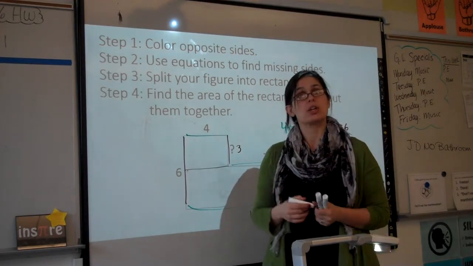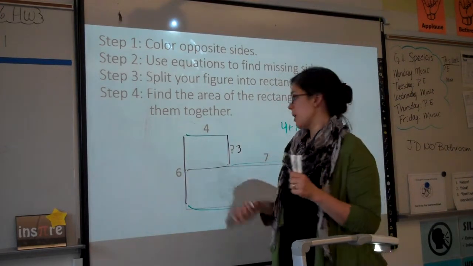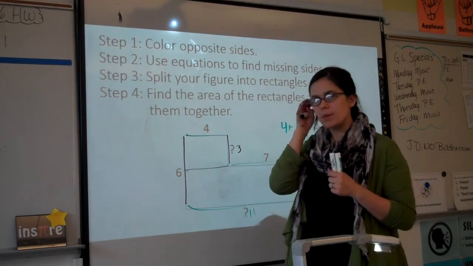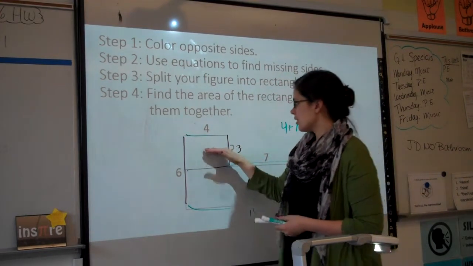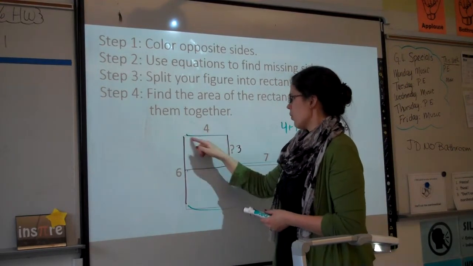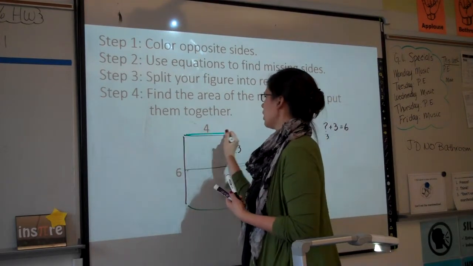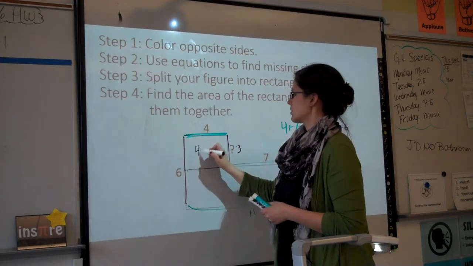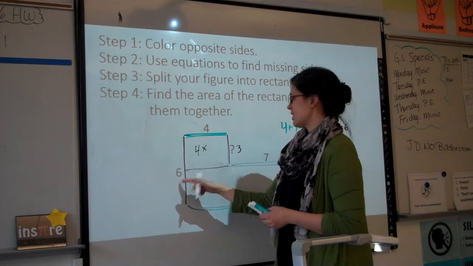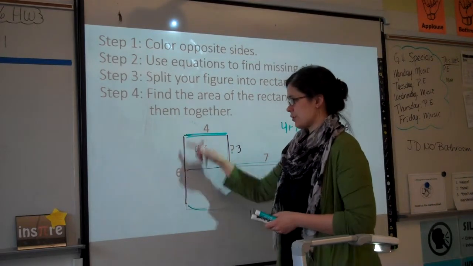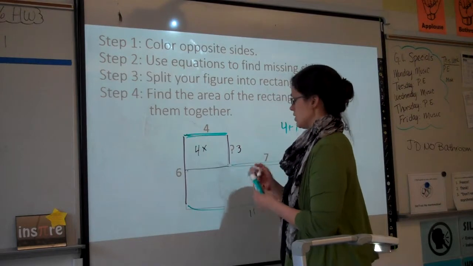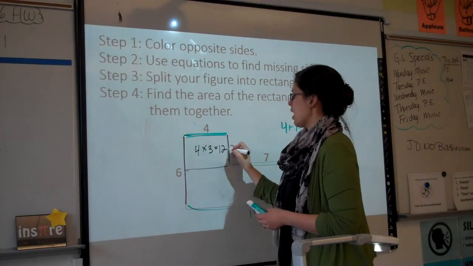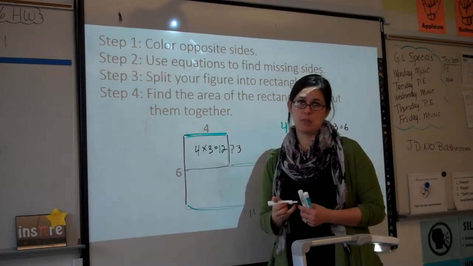Now, this is the tricky part that everyone needs to really, really understand. This rectangle has lots of numbers by it. We only want the numbers that are lengths and widths. So like when I look at the shape and I say, oh, there's lots of numbers here, well the 4 is easy. The 4 is the whole length. So I'm going to do 4 times, I want the width. Now there's a 6 here and a 3 here, but the 6 is for this whole side, not this shape. So I'm going to use the 3, which is just this shape. 4 times 3 equals 12. So that's the area of that shape.